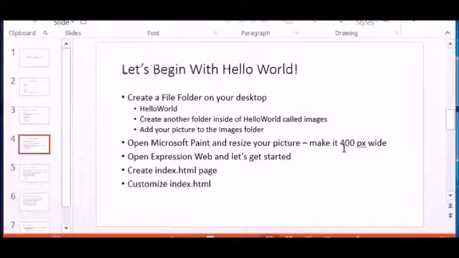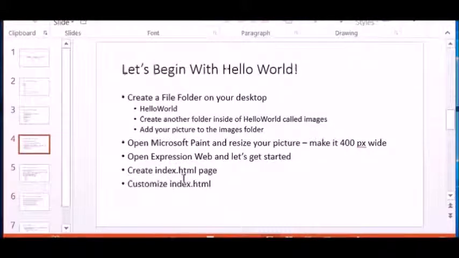We want to make it 400 pixels wide, and the height will be changed automatically. And we're going to save it there because we're going to use it later on to put on your Hello World page. We will then open up Expression Web and get started with creating the page. We're going to create that page, and we're going to name it index.html.